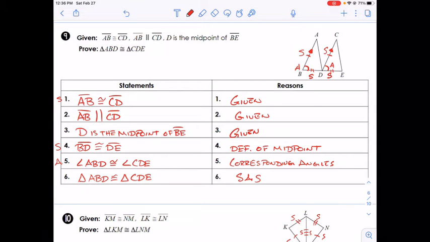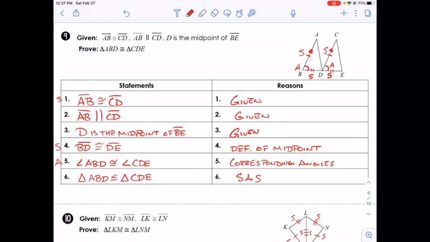This is parallel. Okay, so we're going to mark these things over here. We mark them parallel and congruent here. Now, it says D is the midpoint of BE. So we have all those three parts given. So what does it mean to be the midpoint? Well, that means that these two sides are going to be the same. Okay, so that means that BD is going to be the same thing as DE, by the definition of midpoint.